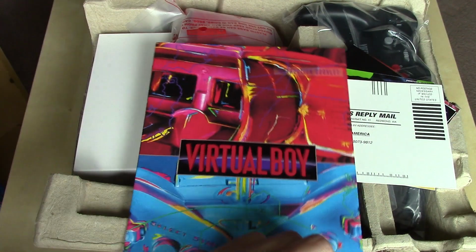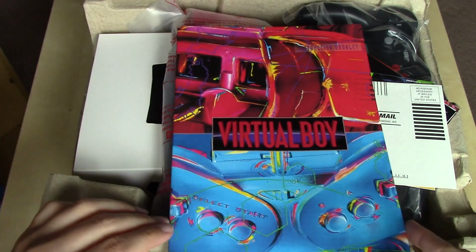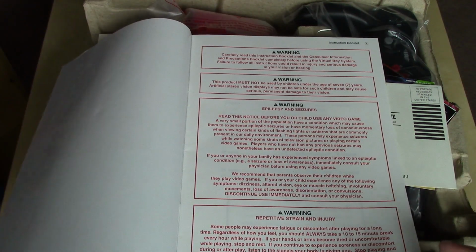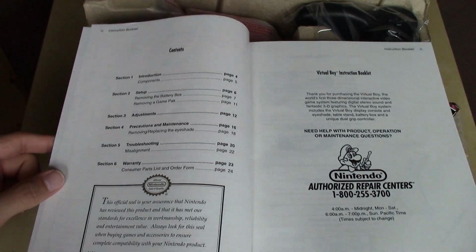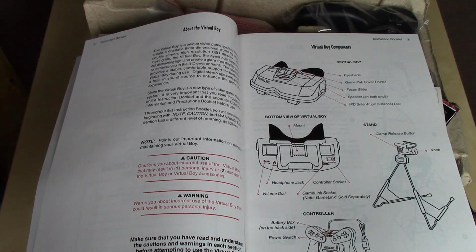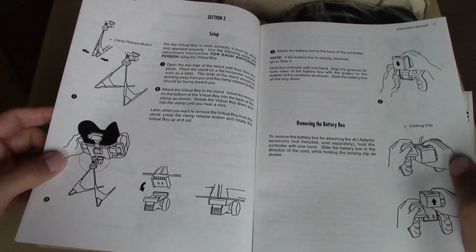So right away we can kind of see here that this is much bigger than a standard instruction manual for a Nintendo product. Full color front cover, very nice. Open it up here, got a whole bunch of warnings because Virtual Boy. Table of contents. All the components, got the head unit, the visor, the stand, and the controller. And how to set it up.